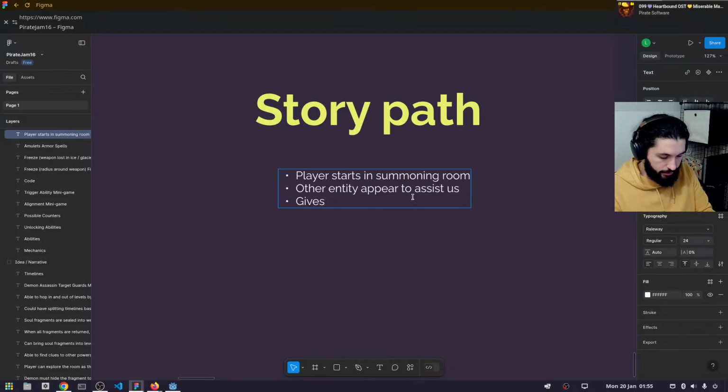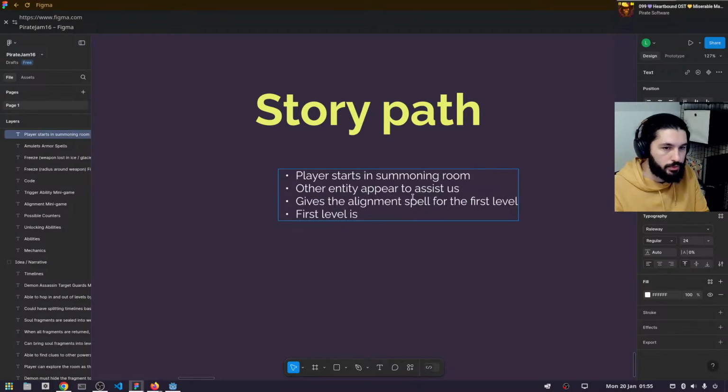Gives the alignment spell for the first level. First level here, and also need the alignment spell for the first level and initial ability.